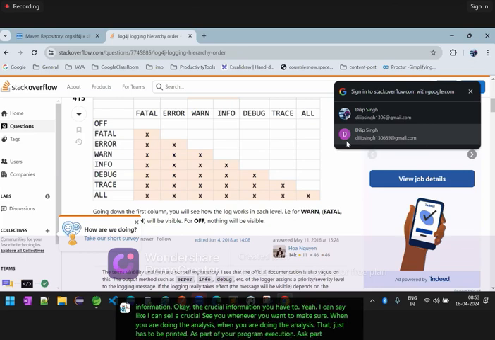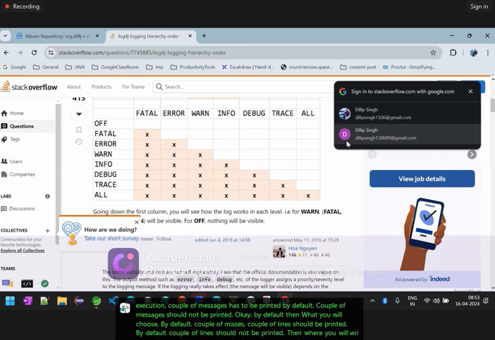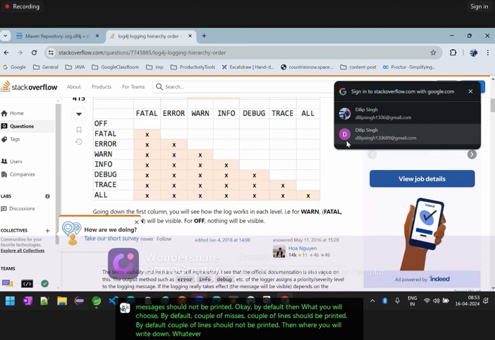As part of your program execution, a couple of messages have to be printed by default. A couple of messages should not be printed by default. Then what will you choose? Whatever you are expecting to be printed, you will write inside logger.info. Whatever should not be printed, you will write in debug.